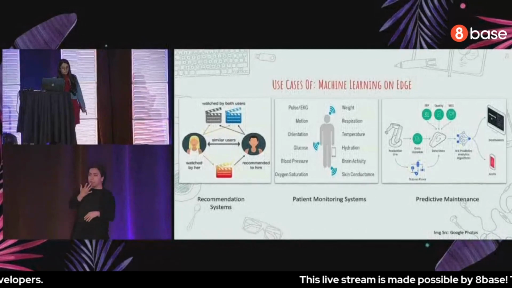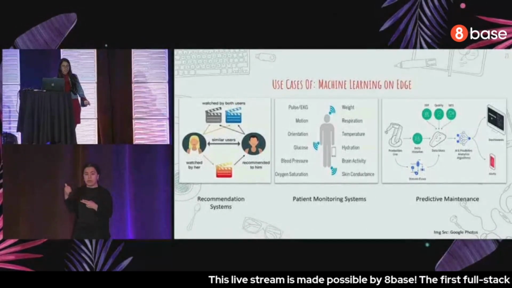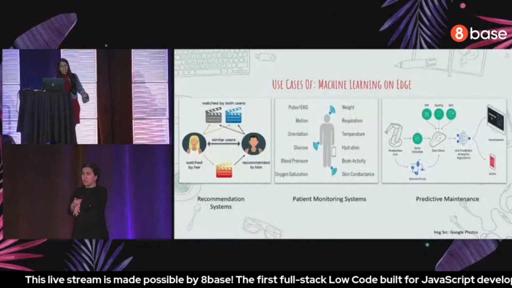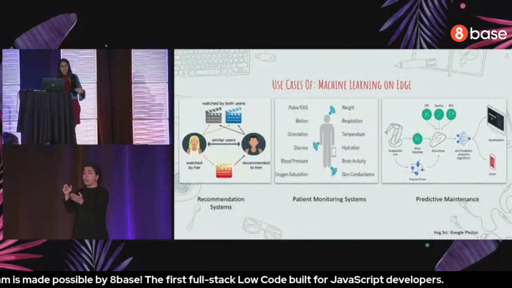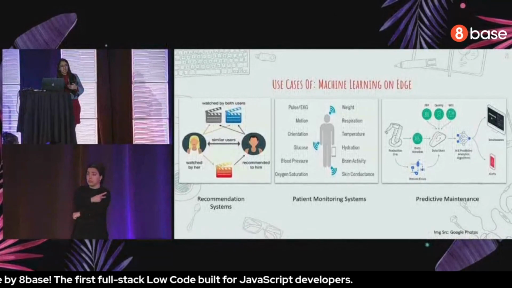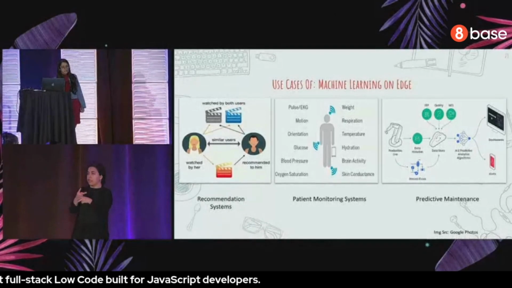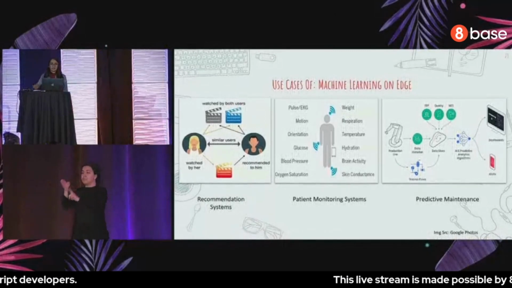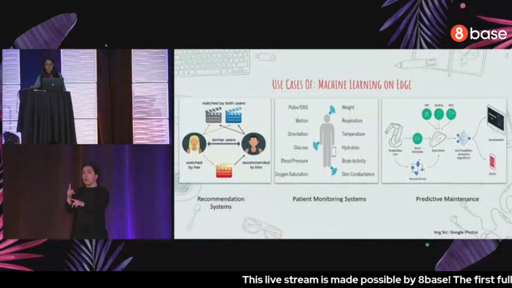In the patient monitoring system, for example, you already use smartwatches, right? So the inbuilt technology behind it is that doctors can actually assist their patients who are remote and can assist in their healthcare. Predictive maintenance is definitely useful for the energy and the transport sector if you want to detect power outages or if there are some outdated equipments.